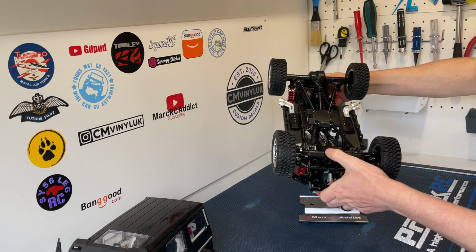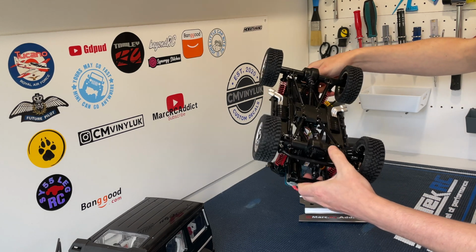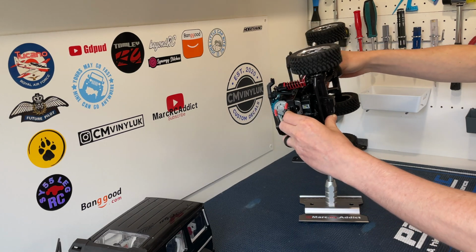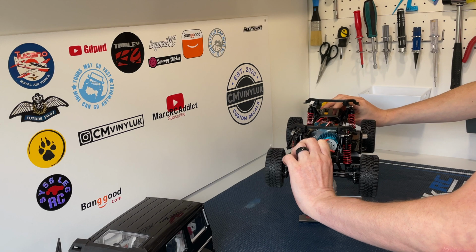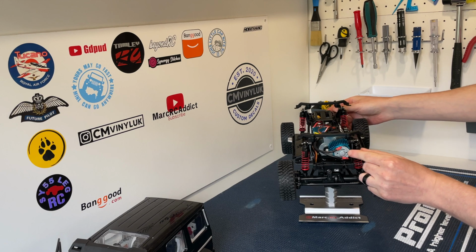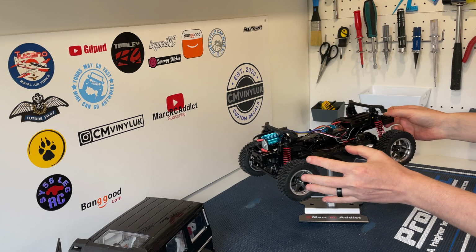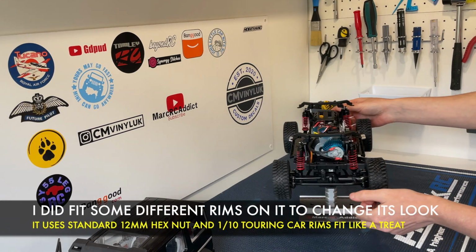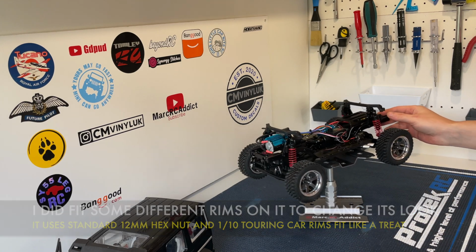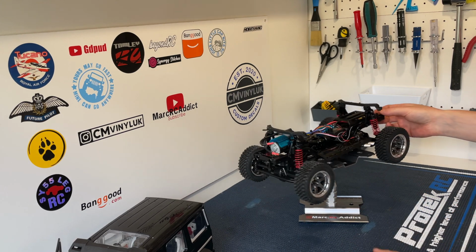You have got metal drive shafts and metal gears though in the axles, so you've not really got to worry too much about the gears being plastic and low quality. They are all metal, but the rest of it is plastic. You've got a little 370 size motor, but for this vehicle it is more than capable. This thing is not a speed demon, it is a little trail crawler, so it's going to go a little bit faster than walking speed, but that's all you want when you're walking through the woods and stuff like that. You want a nice slow vehicle.